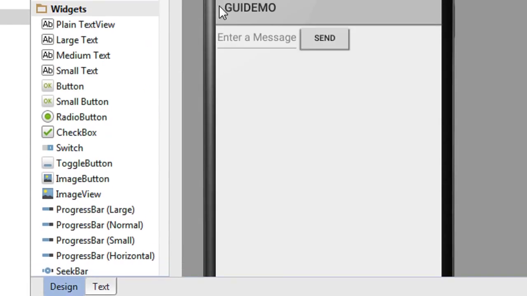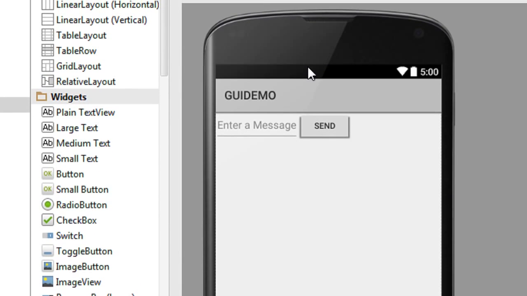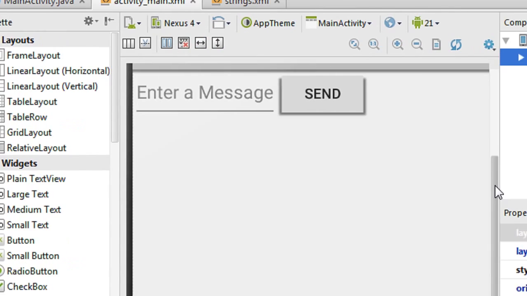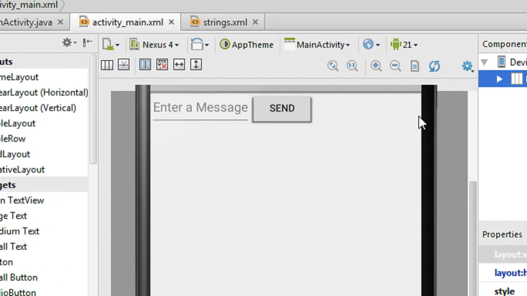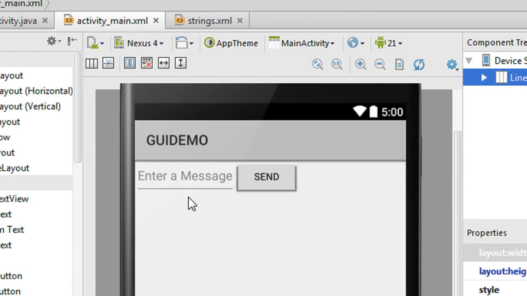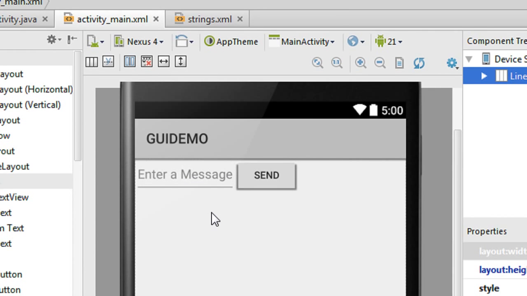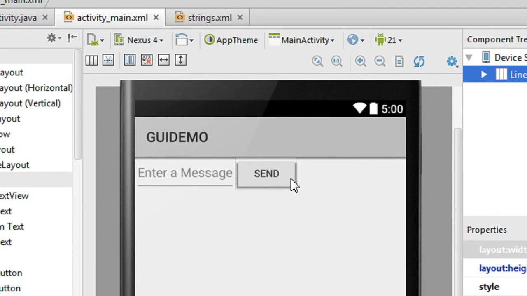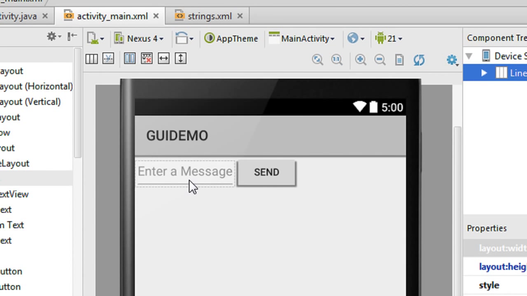Okay, now look at the GUI. Now we got the edit text and the button, but there is a problem. Here you can see there is a lot of space to the right side of the button. Using the width as wrap content is useful in the case of a button, but in the case of an edit text that is not suitable, because now the width is proportional to the hint message in the edit text. The user may enter a long message. So we have to use the remaining space to the right side of the button with the edit text.